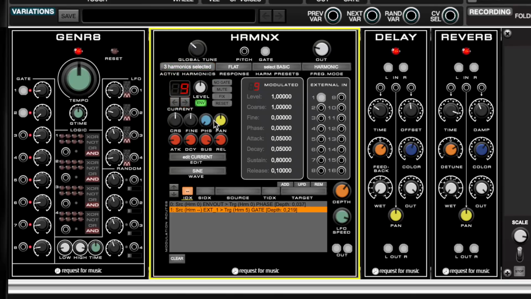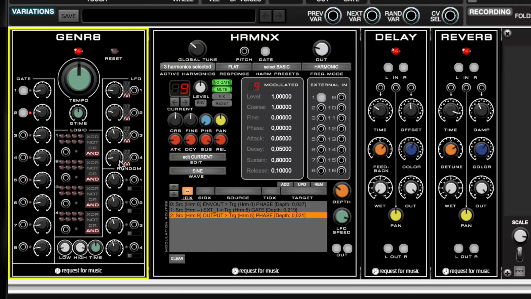And this number 9, I could have set that at no gate and no envelope, and just mute it here while still being able to use my source number 9 output to dial into number 5 to the phase, something like that. So now the tempo of number 9 is actually going into number 5, while 5 was actually receiving the gate from this other one.